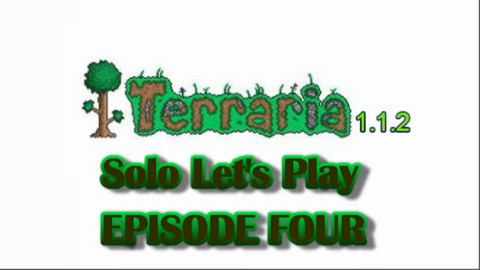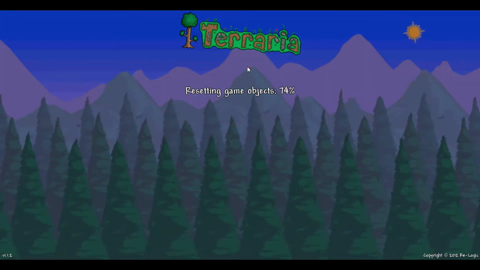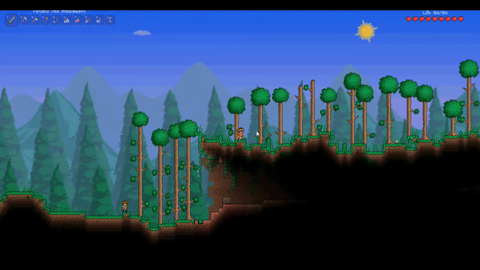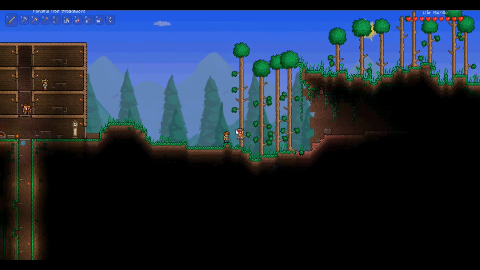Some more Terraria. Let's go ahead and get rolling here in just a moment. But I have plans in this episode for making some better tools and getting some better objects to use. For example, hopefully an iron pickaxe if I can get it. But here we are, we just spawned in. And let's go ahead and run over here.